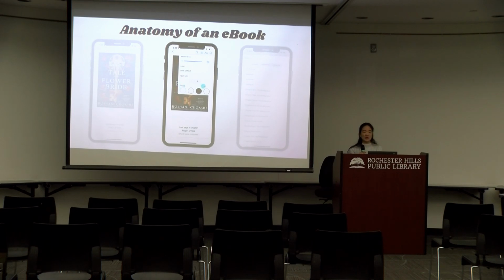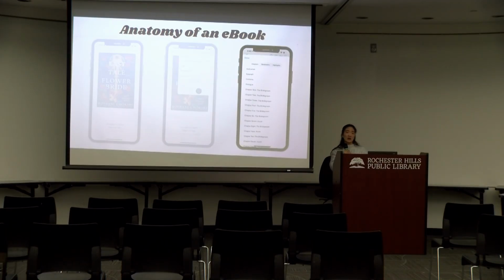You can also change the theme. You can have a white background with black text, a gray background with black text, a black background with white text, or this cream colored background, which is more similar to a physical page of a book. The table of contents is this little list looking icon right here, those 3 lines with those 3 dots. That's how you access the table of contents. So you can go back a chapter or forward a chapter. Bookmarks is also going to be under here.